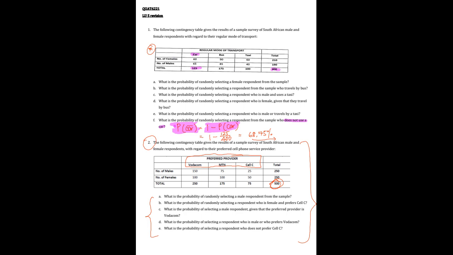Just like the ones at the top, they are either saying it's one thing that you're looking for, or two things. Sometimes they use the word and, sometimes or, sometimes not, sometimes given, that kind of thing. So it's very similar to the questions at the top, almost identical, except that because the table is different and has different values, you'll naturally have different answers. Okay, so you can try that one out on your own.